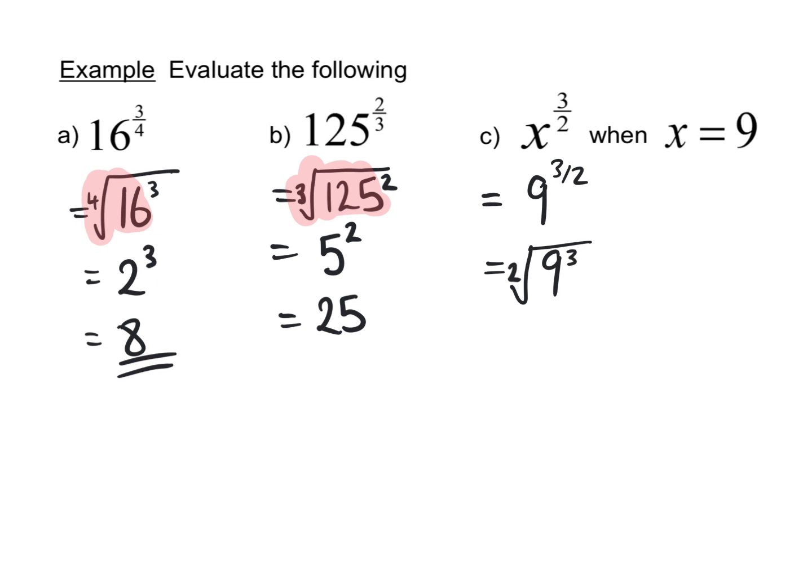Now this one's a little bit easier to do in our head because we're doing the square root first. The square root of 9 is just 3, so that's equal to 3. And again, just be really conscious that at this stage, you've only done the square root of 9. You've not gone anywhere near this cube yet, so that should still be there. So it's going to come down and sit there. And then 3 cubed is 3 times 3 times 3. So 3 3s are 9, times 3 is 27, and that's my final answer.